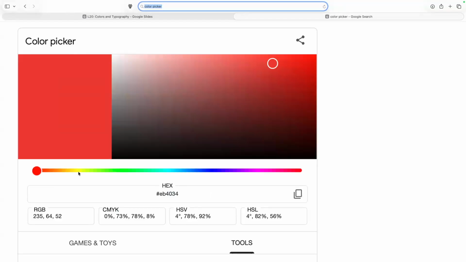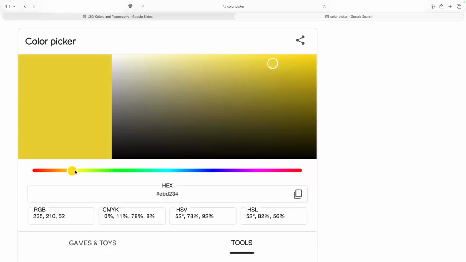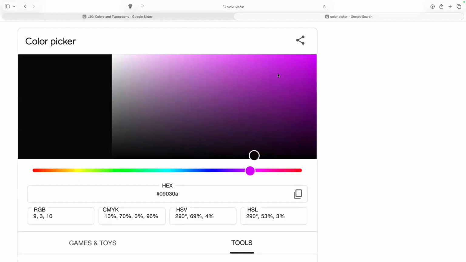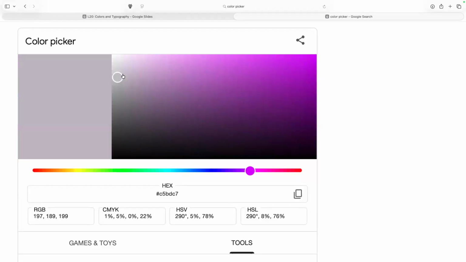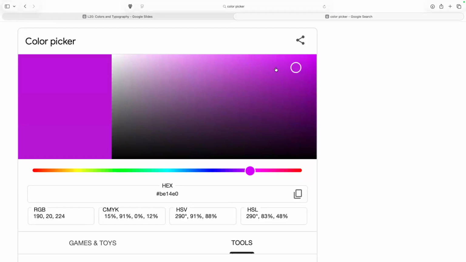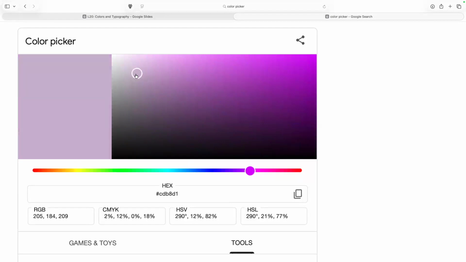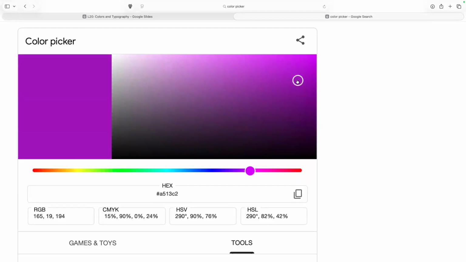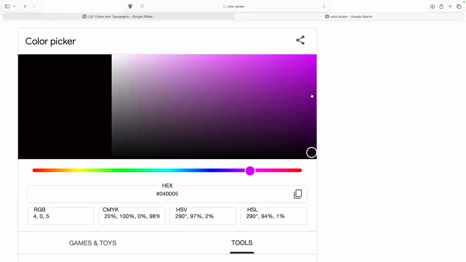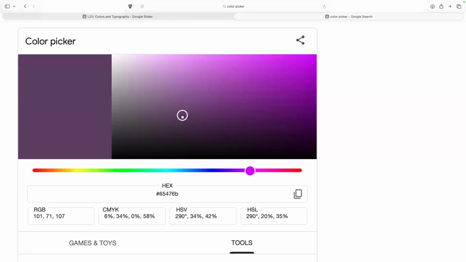So for example, red, orange, yellow, green, etc. And then here I have my saturation adjustment, which you can see on the bottom if you look at HSL. What is changing here as I move? The second value for saturation is now 14%, but if I move over here, it's near 100. And then brightness, top to bottom, you can see here it's higher, and then it goes down to 0. So these are different.